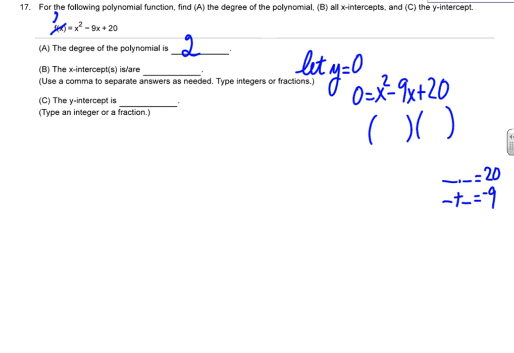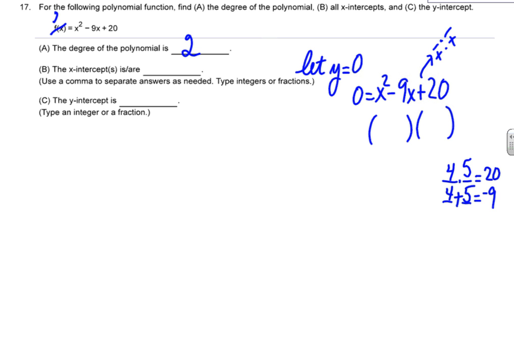So what do we have here? To get a 20, we know 5 times 4, and that's the times. I'll correct that in just a minute. But notice, this is the multiplication side, so how can you get a plus here? When you multiply a negative times a negative, or if you multiply a positive times a positive.